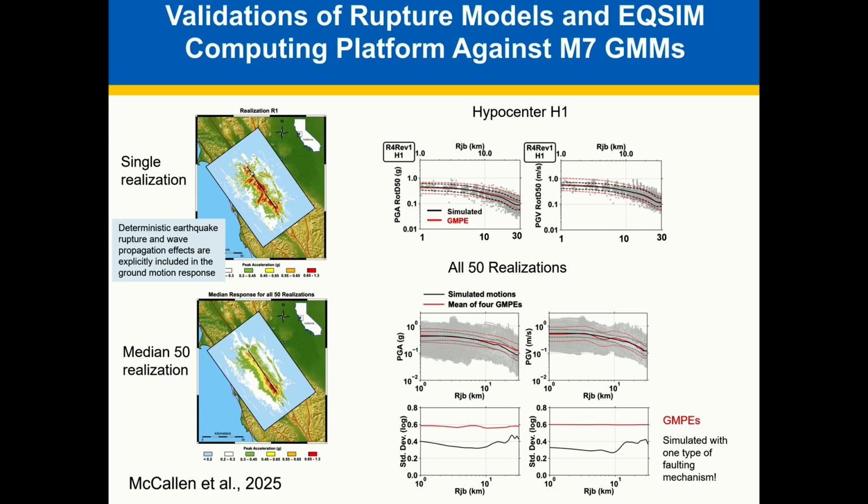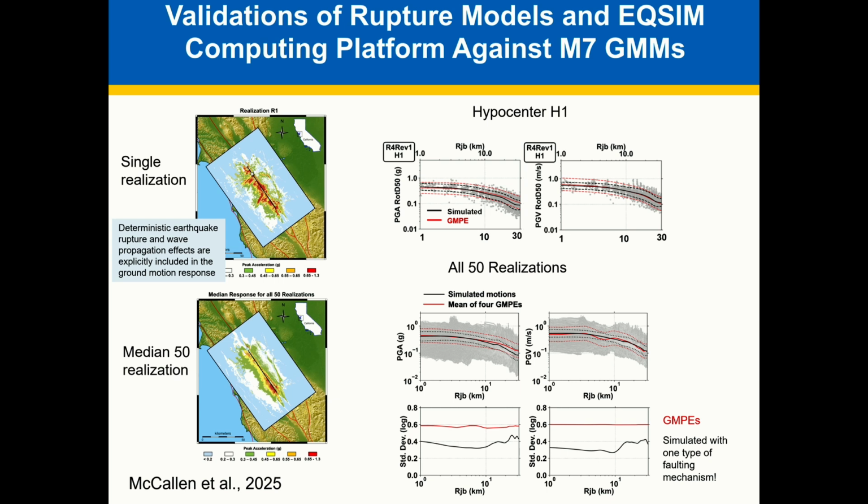So that means that at least from a general point of view, the rupture is capable of producing ground motion at the level that was predicted or observed from past earthquakes. But if you put now the median realization, which is the median of 50 realizations, you can see that we still do very well in terms of fitting the ground motion models, even at long distances.